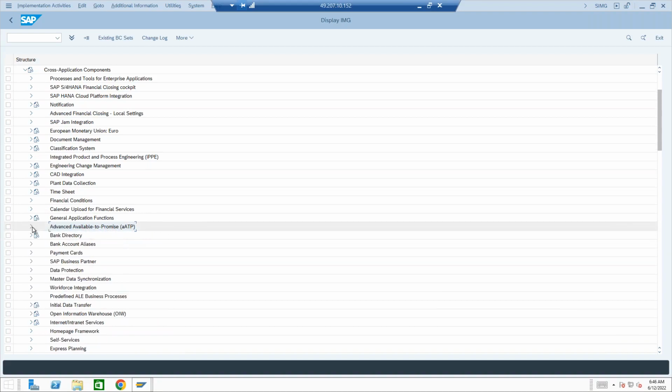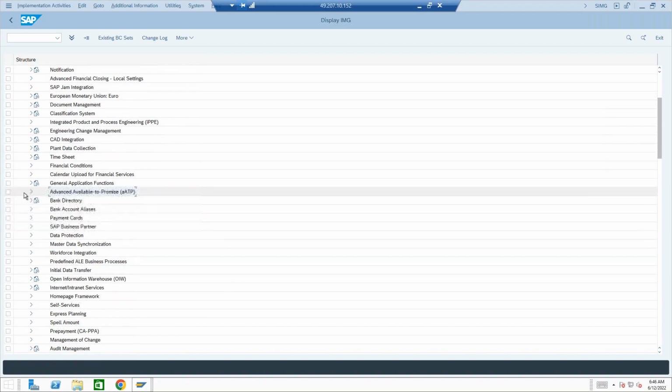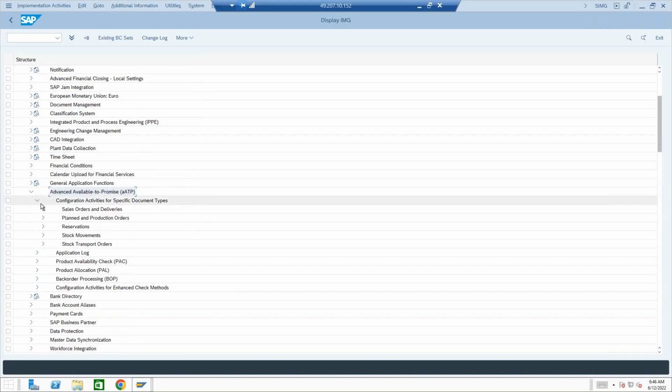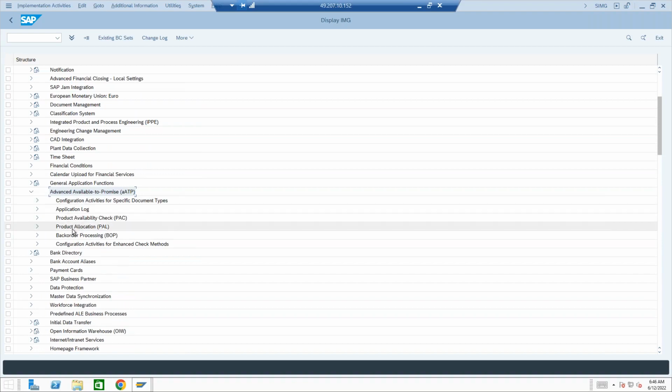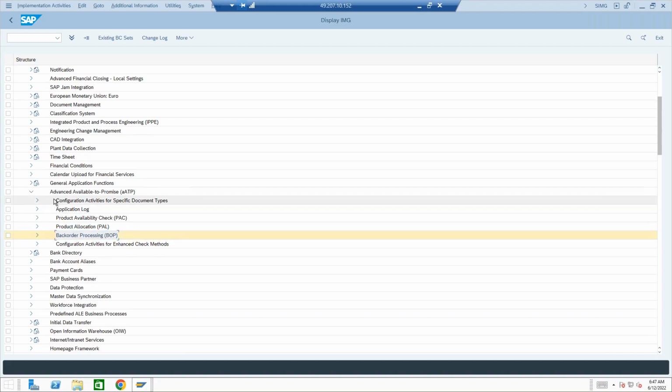But what is something new here? That is product allocation and backorder processing. The way we perform ATP and all other stuff is the same, but these two are totally new configurations.